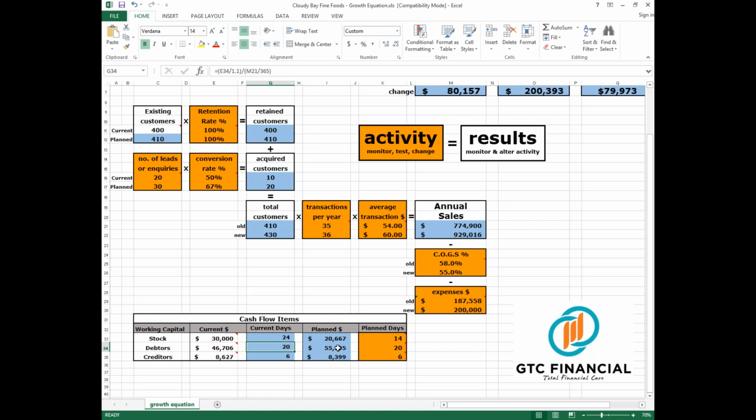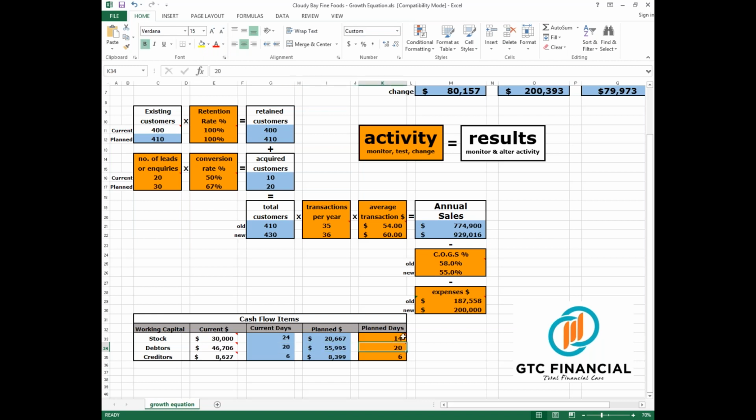So what we'd be doing is working with Nigella and saying, look, you need to stop offering credit so easily. Find ways of actually getting your customers to pay you more quickly by putting in stricter credit terms. So don't allow people to pay you over a lengthy period of time. And make sure that you put a credit application process in place so you can do an assessment of whether or not these people have the financial capacity to pay you.